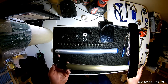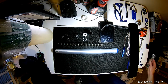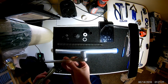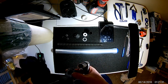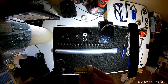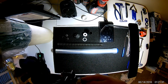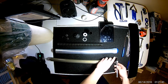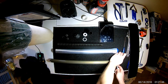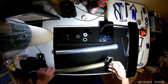So in order to remove the cartridge, what you're going to need is a 15mm socket and ratchet. This is a 3/8 drive. I wouldn't go any smaller. I don't even know if you can get a 15mm in a 1/4 inch drive. But it takes a fair amount of leverage. So what I do is set it down, kind of hold the bottom, and you should be able to break it loose just like that.